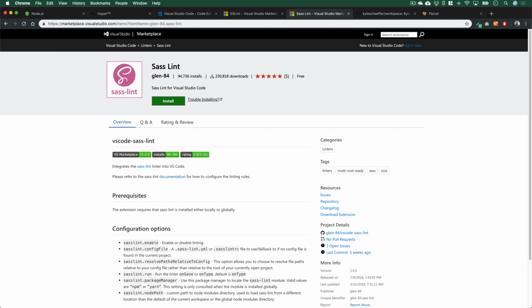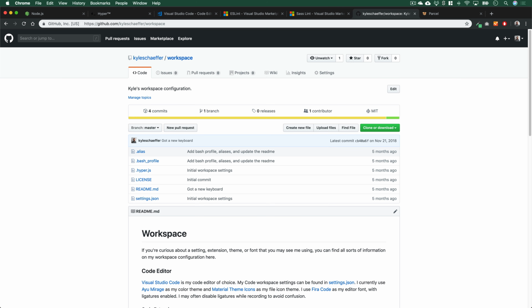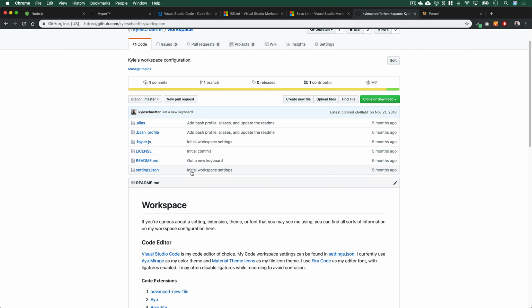And then finally, as I mentioned, I have a whole bunch of stuff in my Visual Studio Code instance that is configured and set up just the way I like it. So if you're curious about anything, if you think, well, what is that font he's using, or what is the extension? How did he do that? I have everything documented out on GitHub. You can follow the link to this, it's on the page. Just scroll down and take a look at that link. It's out on GitHub at github.com/KyleShafer/workspace. I have information about my bash profile or my terminal setup, all the aliases that I use. I typically don't use those in recordings because that confuses people, but you can take a look at those in case you're curious. And also, of course, the settings.json, which is all of my configuration for Visual Studio Code.